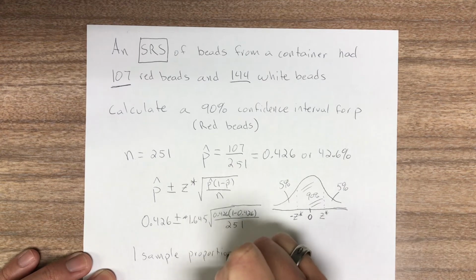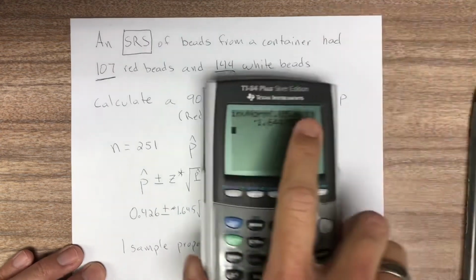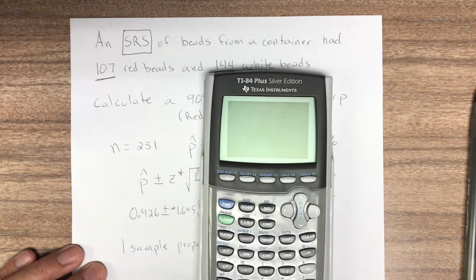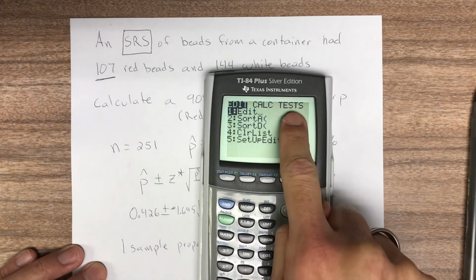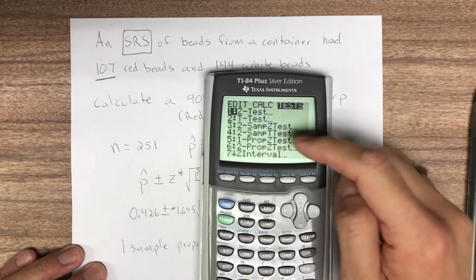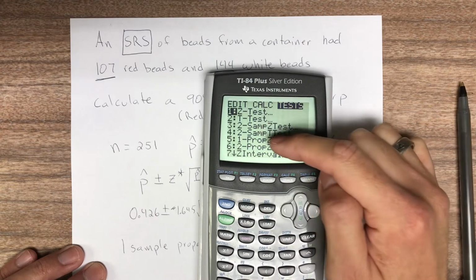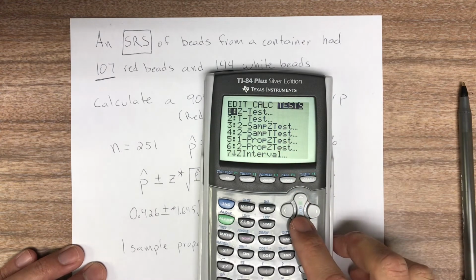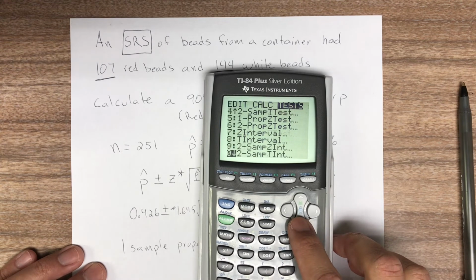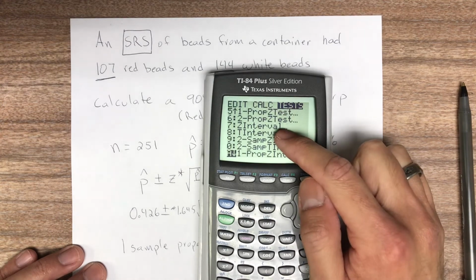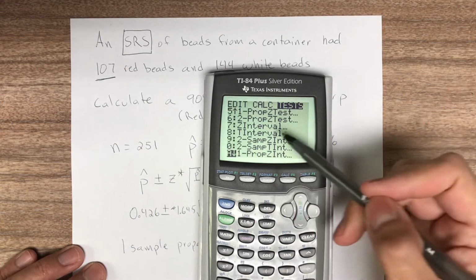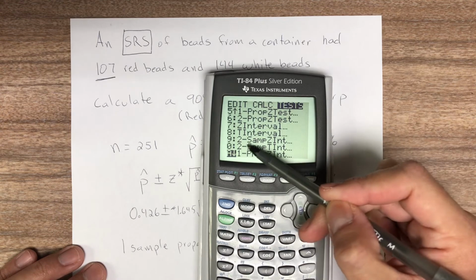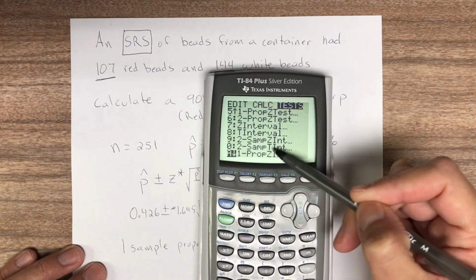When you go into your calculator, you are going to have many options. The way you find the confidence interval, you press stat, you go to test right over here, and there are many options: C test, T test, two sample C test. All of those are going to be used in our AP statistics class, but what we are constructing is an interval. So I'm going to go down where it says interval, not test. So we have a C interval, T interval, two sample C interval, two sample T interval.